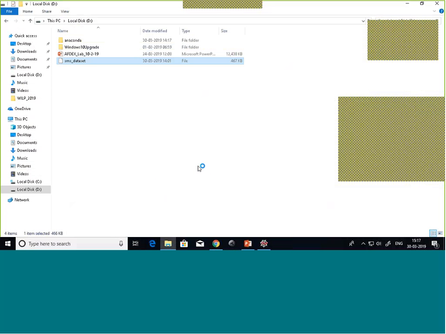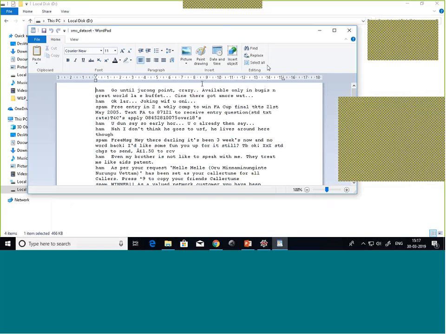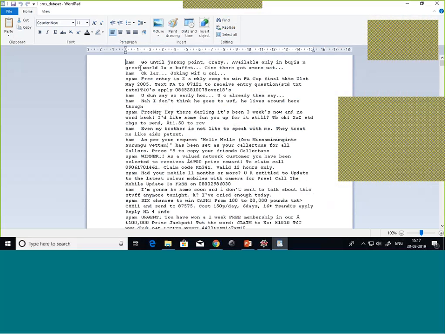Here you can see that the first one is ham, the second is also ham, the third is spam, the fourth is ham, and so on. The first word is the class, the label. Then there's a tab character, and then the SMS message.